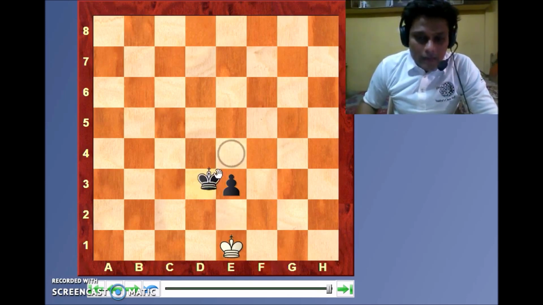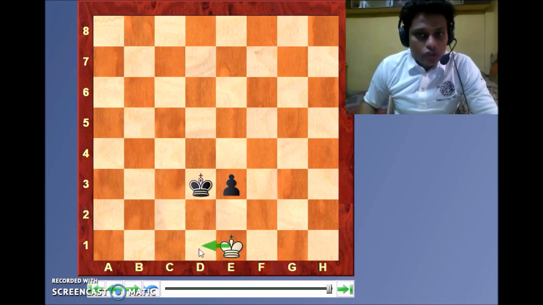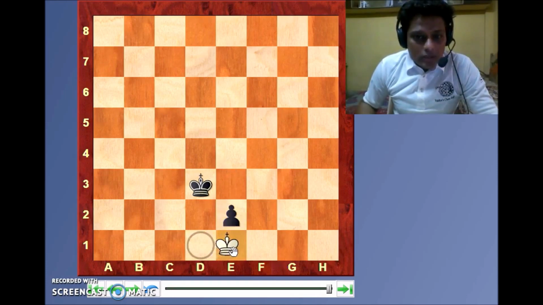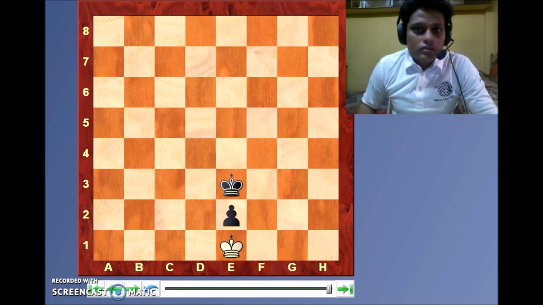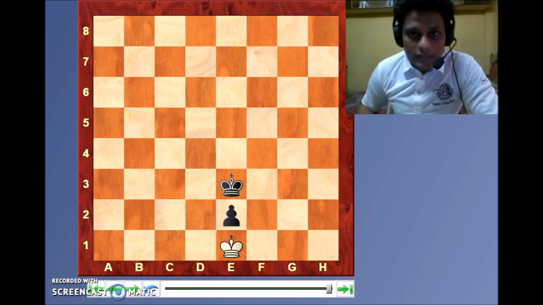And if black tries to change the strategy and comes to the d3 square, this time the opposition, you would know now, is surely not king f1, but king to d1. Again the same check, you get ahead of the pawn, and the only square for the king is the e3 square. Again a stalemate. So I want you to set it up over the board and practice it as many times as possible.